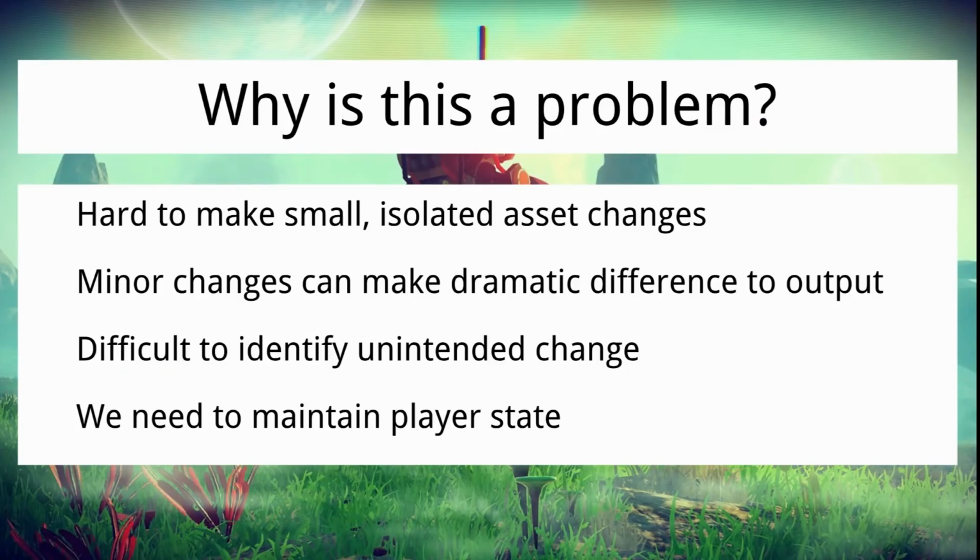So why is that a problem? With traditional content, if we want to make a small isolated change, we want to change a texture, we just change that texture. But now suddenly if we want to change a texture, that texture was generated, so we need some dirty hack, or we need a means of being able to change things in a much more controllable way. Minor changes that we make to our generators can often make a really dramatic change to their output. And without thinking ahead, we could be in a position where we can't change things, or where changes to one thing introduce really huge changes in an area that we don't want. It can be difficult to even identify those changes.